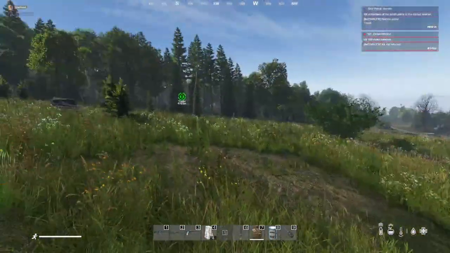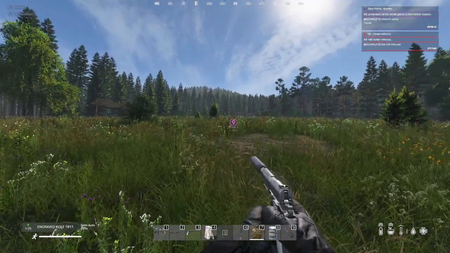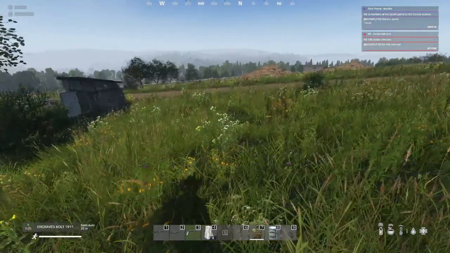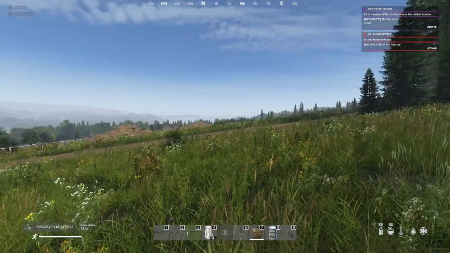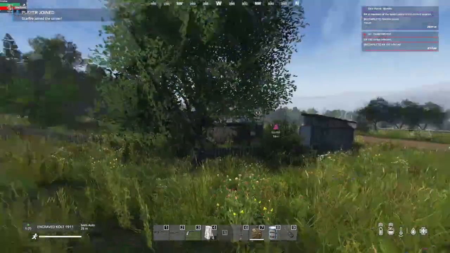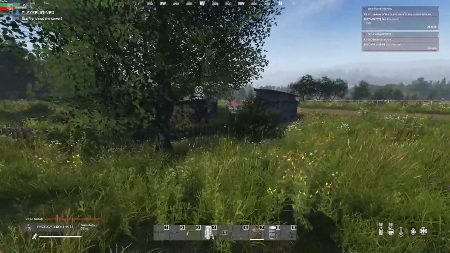Are you kidding me? I got kicked. Wait for me. Ugh. Battle Eye, I swear to God. We gonna have some problems. Yeah. I'm right here still. Okay. I see you standing there. Yeah, give me a second.